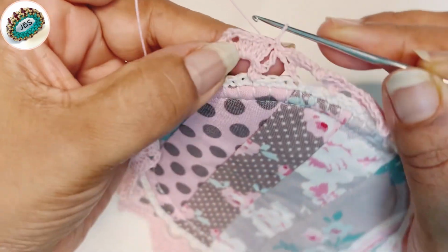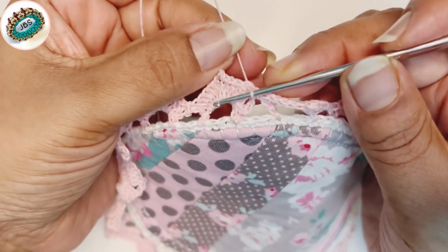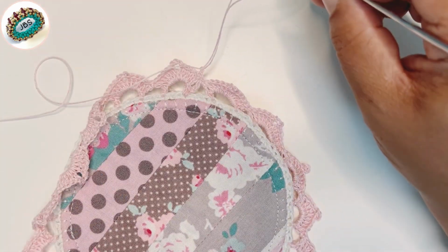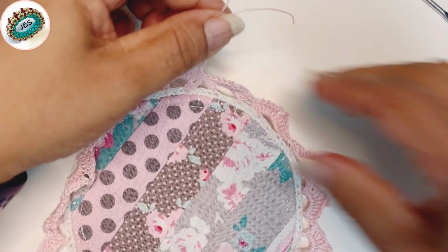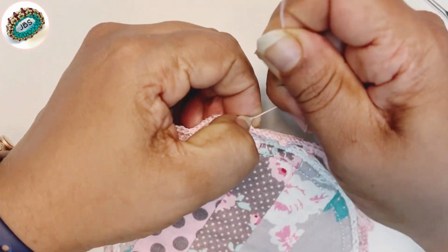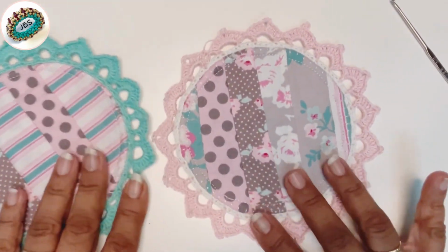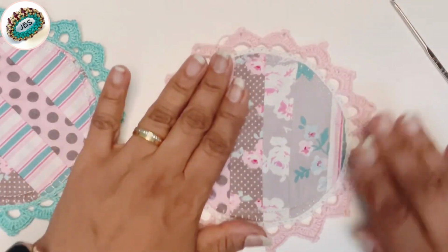Make a slip stitch like this, and when you make a slip stitch, we are completing this row. After making the slip stitch in the starting chain 3, just make one chain like that and then you can cut off the thread. After you cut it off, then tighten this. So you can see here, it's done, it's nice and flat now.